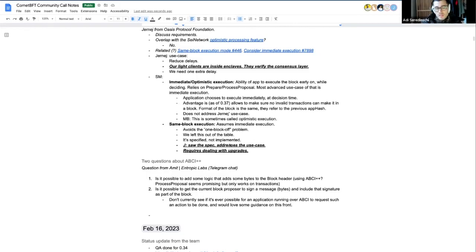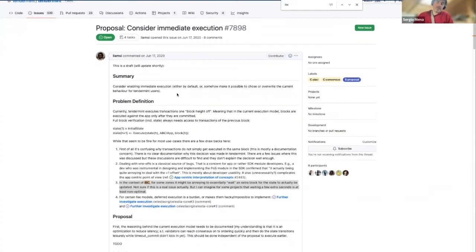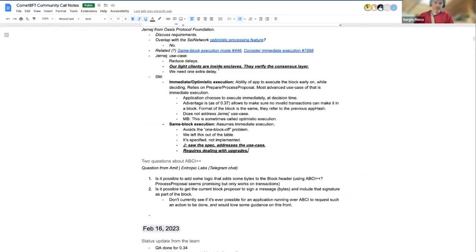Janesh, does it make sense that this basically assumes us working on upgrades first, addressing that bigger issue first? Sure. I mean, if you want to actually have a transition path, then yeah, you need a way to upgrade to this. Janesh, in your use case, do you need the upgrade part, or would you be okay with a hard fork? We would be okay with a hard fork. Okay. Then I don't know what to say.